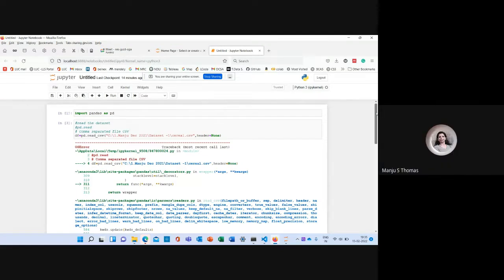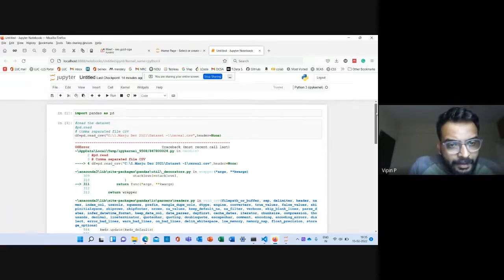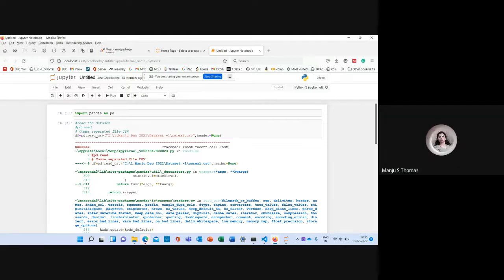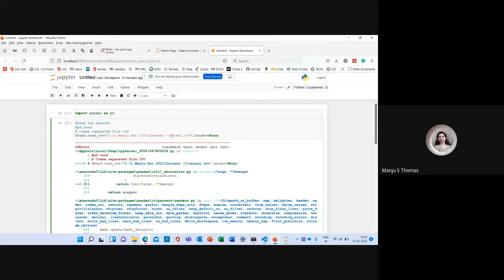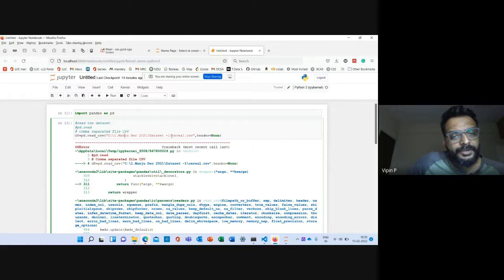Okay, this is the one. That's how your folder name is. You have to use the backslash. I think you're using the forward slash. So I copied the path, that is why. Now, if your path is correct, it should run fine.